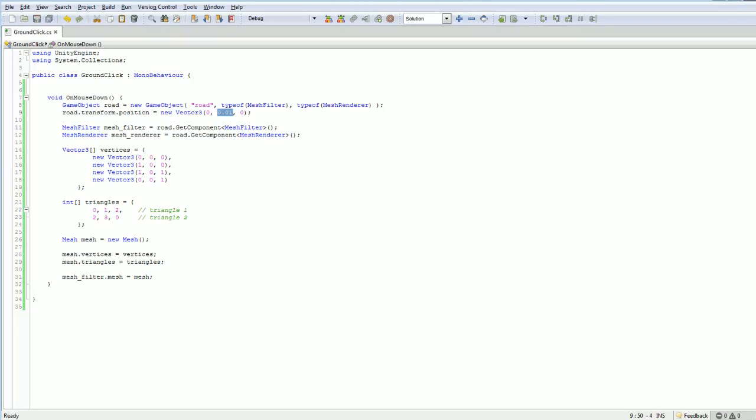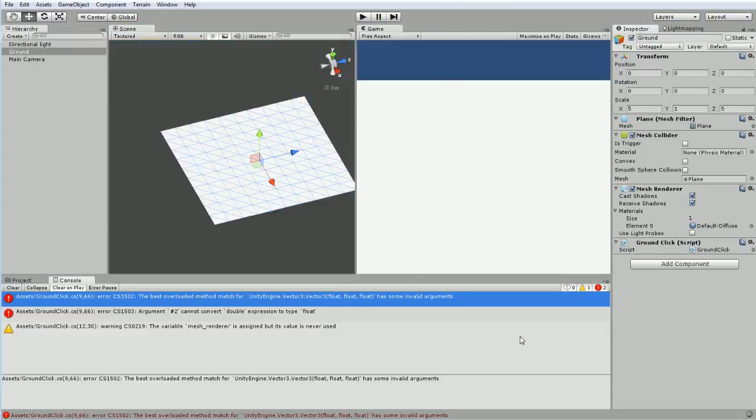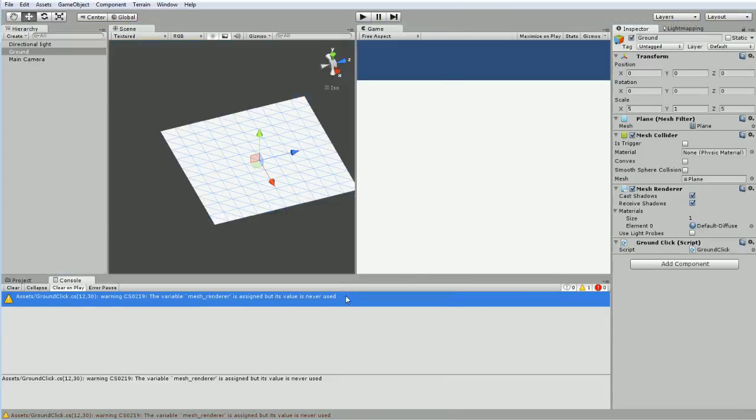So it's actually great that it's using normal floats in Unity, but it means you have to stick a little F at the end of it to say, okay, this number is a float, and then Unity will take in this number and be like, oh, okay, everything is awesome. So yeah, that is fine.